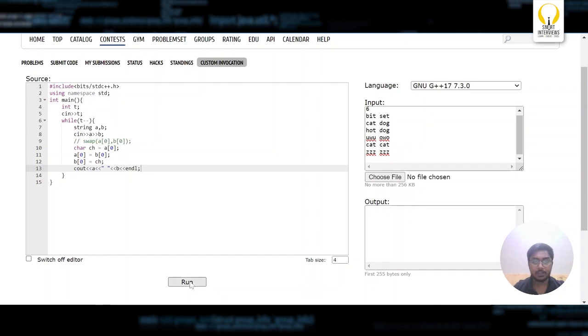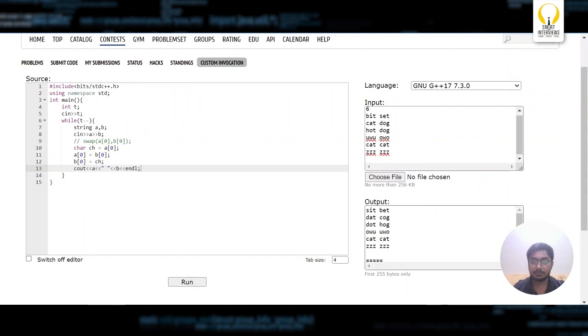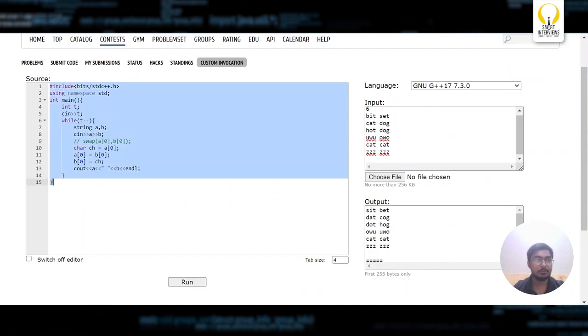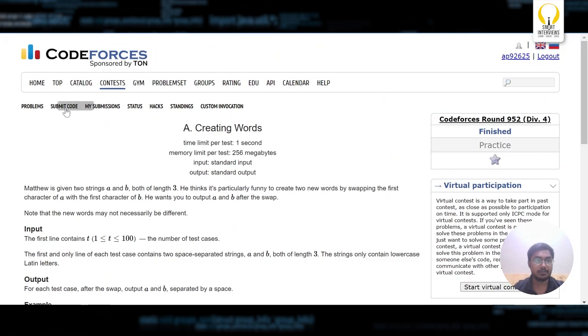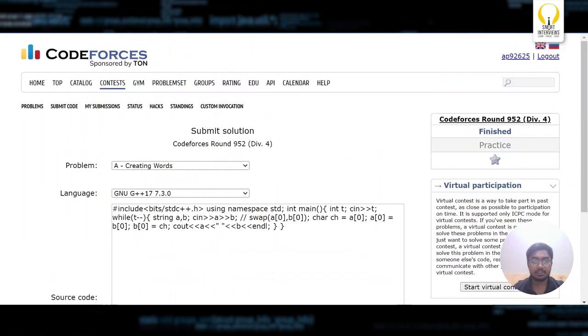Okay, let's try to run. If I look at the sample output, the last two are the same. Yeah, it is the same. So I will simply submit.